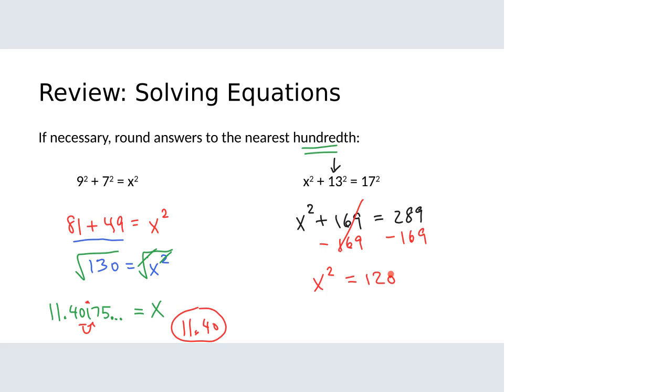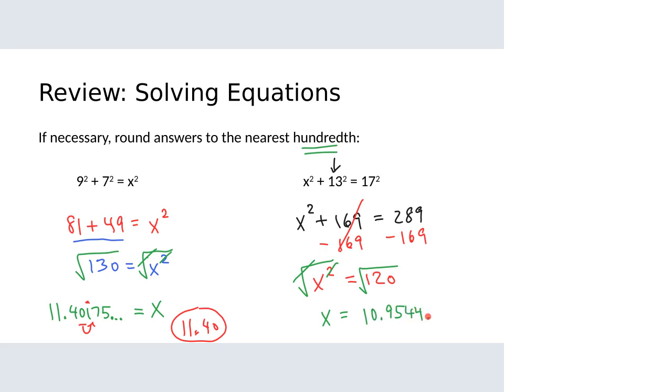Now I'm at the same place I was before. I have x squared. I want squared to go away. So I'm going to take the square root, because square root and squaring cancel each other out, leaving me x. If I square root on the left, I also have to square root on the right. And I square root that 120 and get 10.9544.